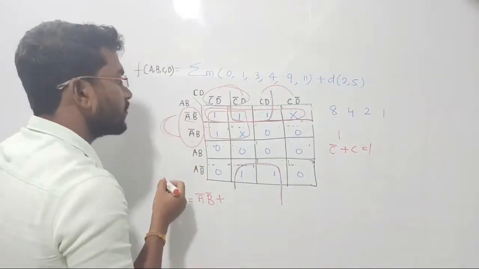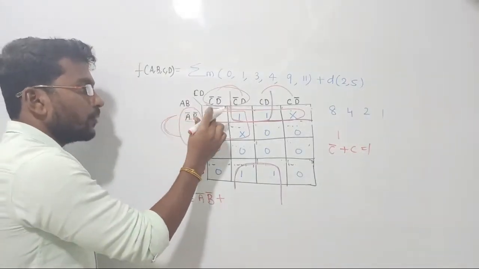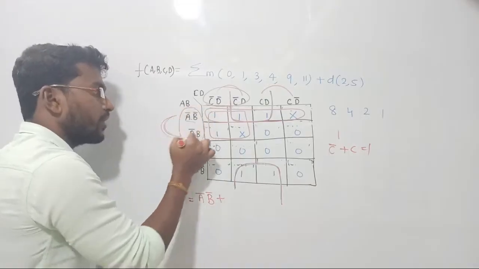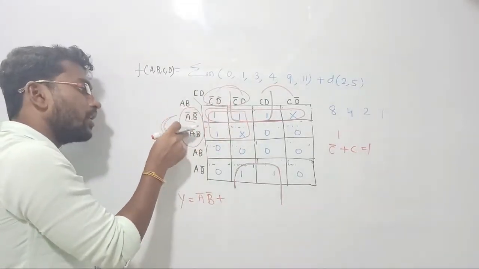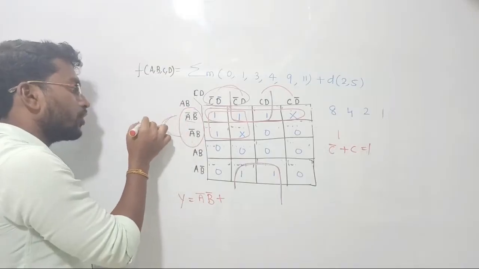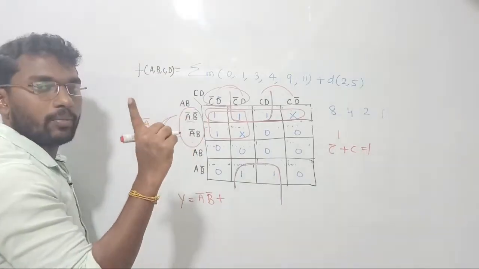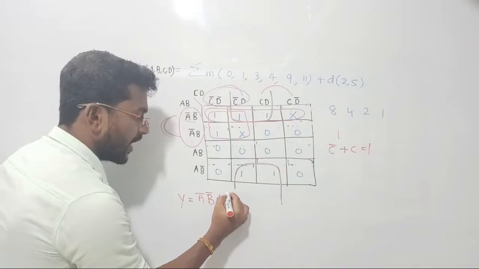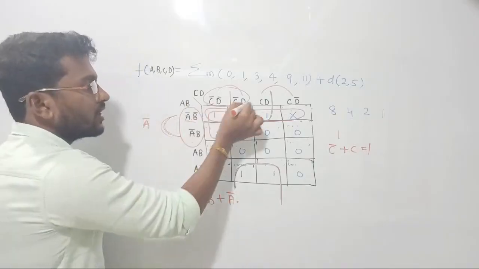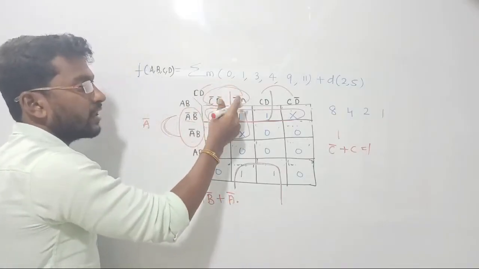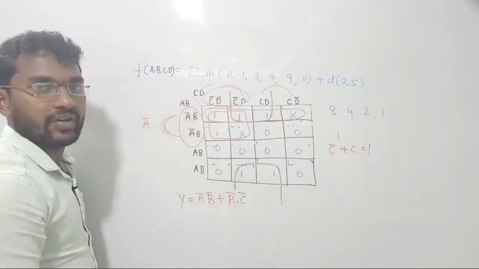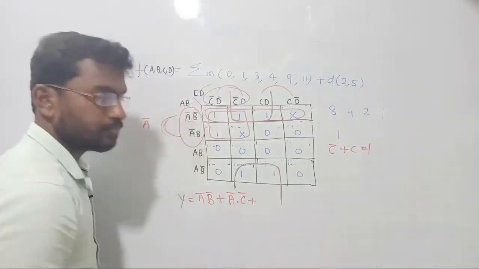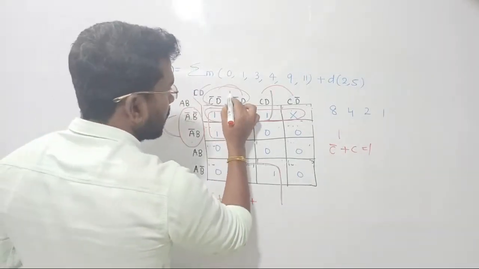So when you perform the OR operation, see there, when considering this cell you have to consider these two, right? So if you consider these two, you can take a bar out, so b plus b bar will be 1, such that here we are getting a bar. On this side, take c bar outside, d plus d bar will be equal to 1, so 1 into c bar will give you c bar, such that we are getting a bar c bar plus. Let's continue our operation. Let's take this one.